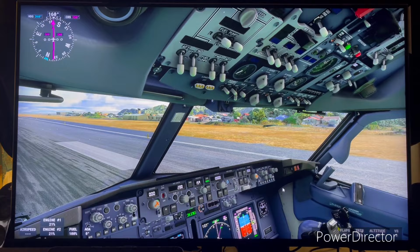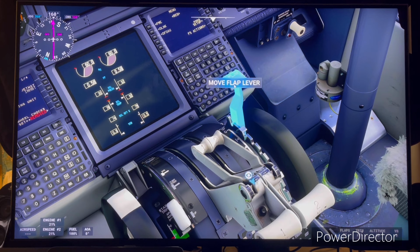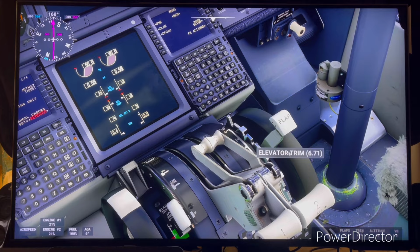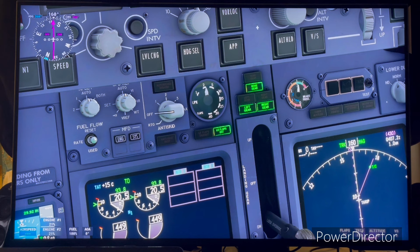here, and we need to set the flaps because they are not currently set for takeoff. So we want to set this to about 5 degrees flap, which is about there, I think. We should be able to tell by looking at this flap gauge here, that should start going up. Okay, good, we're ready to go. Okay, so I think we're ready for takeoff.